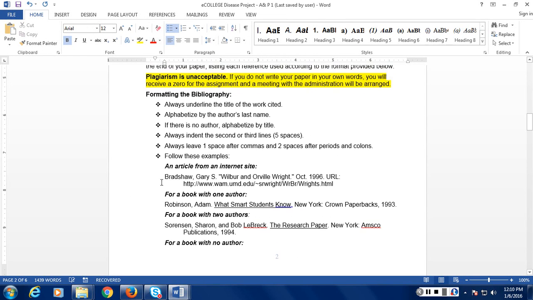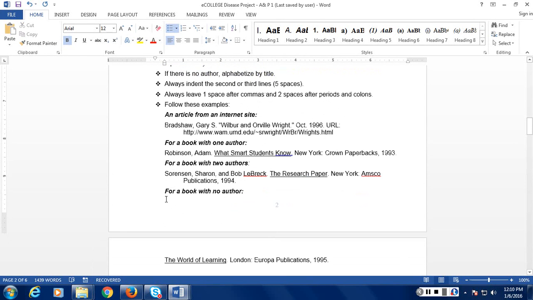Bibliography is very important. You need to make sure you put a bibliography or your reference page. I do have a reference page on your template, but make sure you do it correctly. You will get a 0 if your references are not listed properly. I might give you 1 point for putting your articles there, but if they're not formatted properly, you'll get a 0.